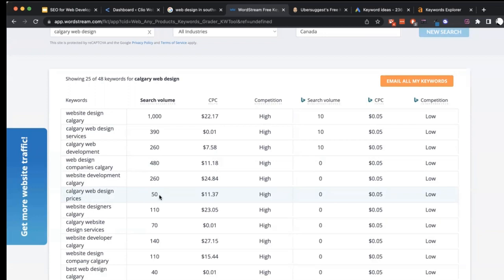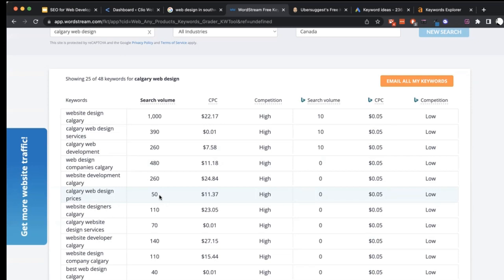If you're number one on the search engine results page on Google, you're still going to be getting the majority of these 50 clicks. So you can imagine if you're getting, let's say 75% of these, if you're number one, you're getting quite a few clicks. Even if you're getting 50%, you're getting 25 clicks and 25 visitors to your website. They're searching for this.